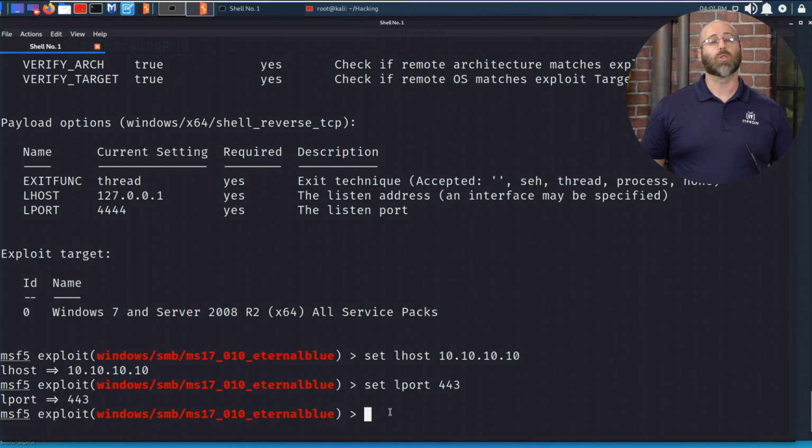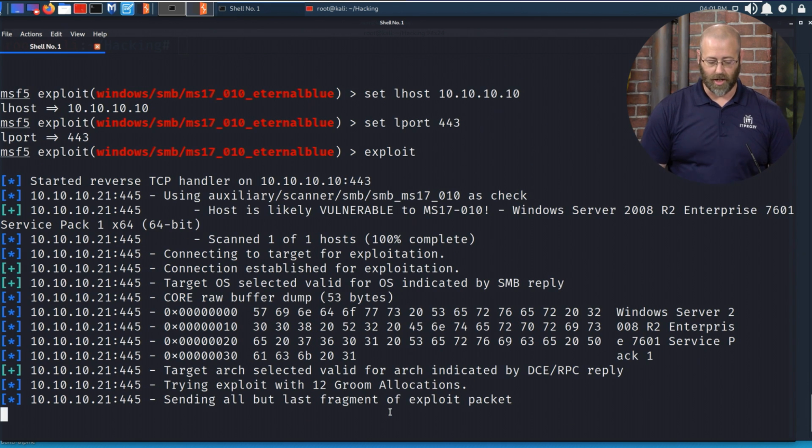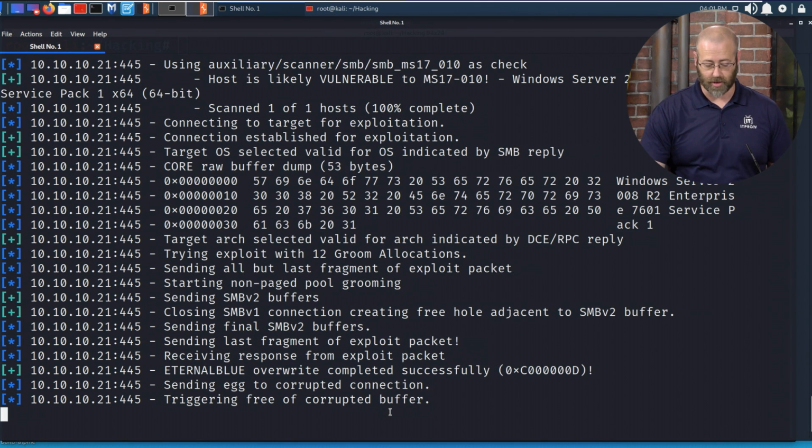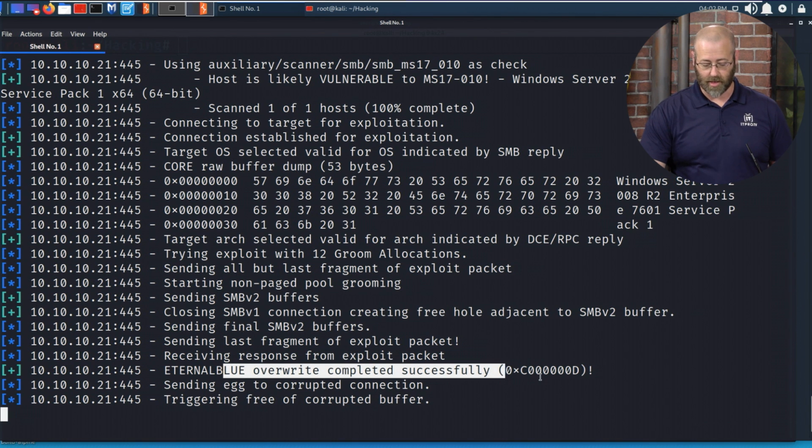At this point, we are ready to script kiddie it up and type the word exploit. All right, let's do that. Exploit all day long. All right, so this is all information wrapped around what it's doing. It's trying to let you know whether or not it's being successful, what's happening, or what it's trying to do at that point in time. A lot of interesting things going on here. I do like how it says the overwrite completed successfully. That makes me feel good about this attack.